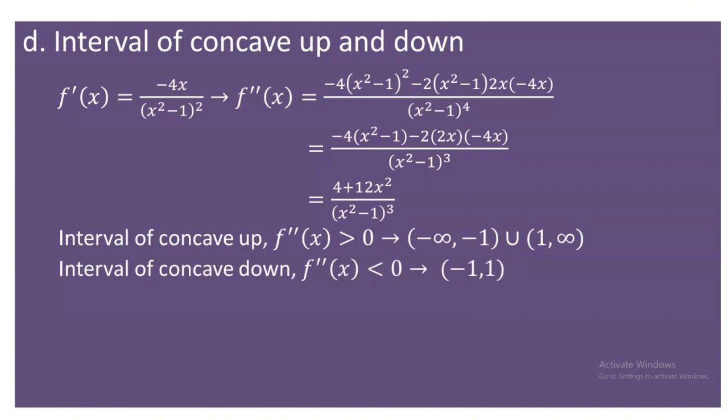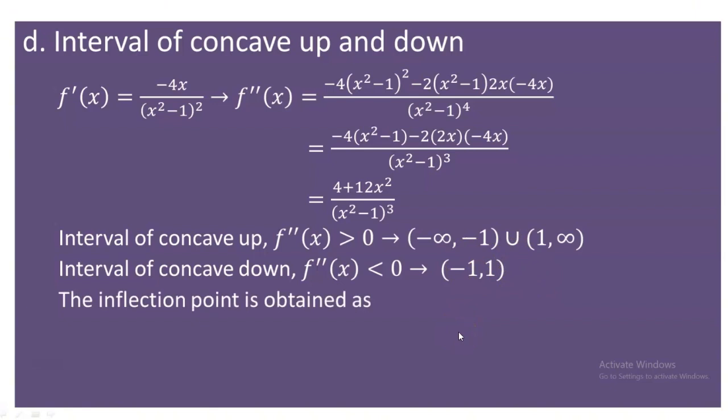and when you come to the interval of concavity down, again the second derivative must be less than 0, and as I said, the numerator is always positive, and when you come to the denominator, your intention is to have the second derivative be a negative value. So this is attained when you are taking x values between minus 1 and 1, because as you are taking values between minus 1 and 1, the denominator is going to be negative. So a negative number to the power of 3 is negative. In the numerator you are having positive divided by negative gets negative, so the interval of concave down will be from minus 1 up to 1.